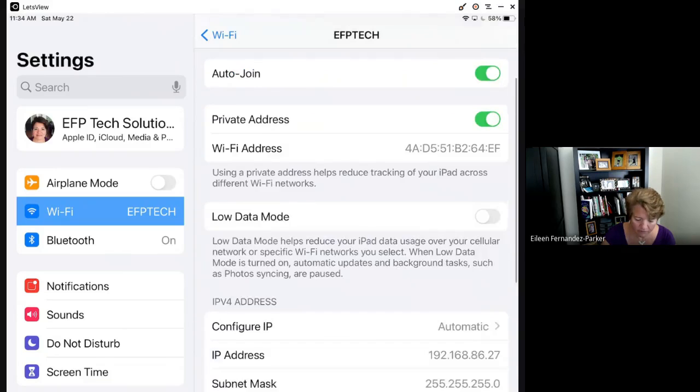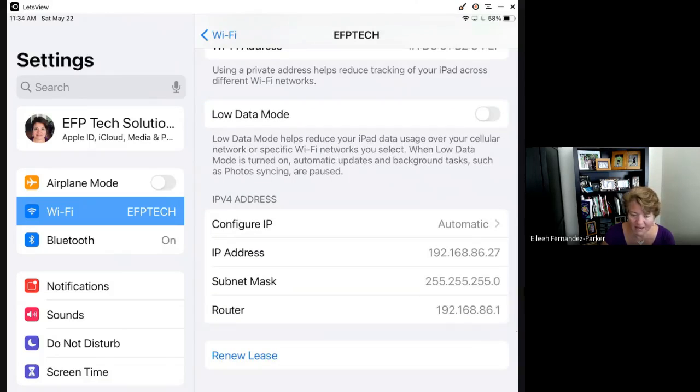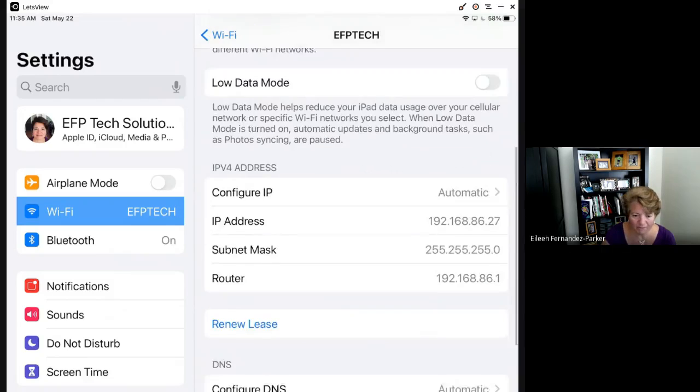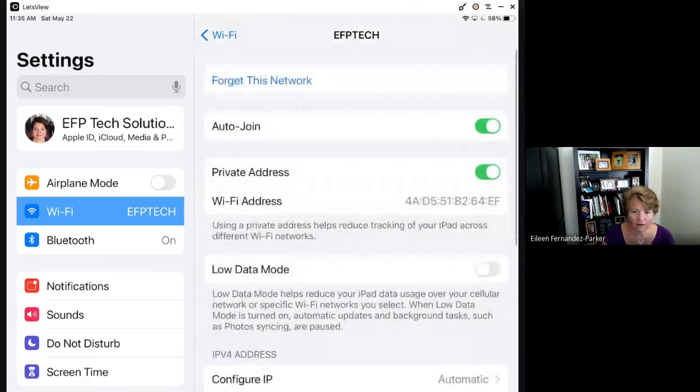Okay. There is a low data mode here. This applies more to your phone and the data that you have, and it looks exactly the same on your phone if you have an iPhone. But you can turn on the low data mode, and then it will let you know when you're almost out of data. Okay, so that's just a quick tip about connecting to Wi-Fi's.